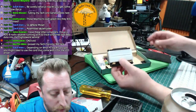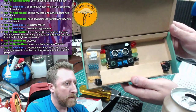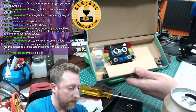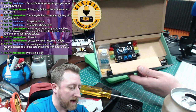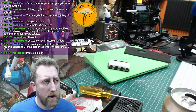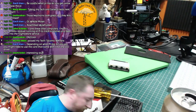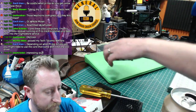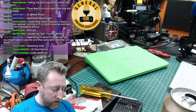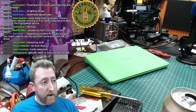So very, very cool. There's all kinds of stuff that you can do with this if you want to play with circuits and whatnot. So I'm looking forward to that. It comes with pins for doing breadboarding. Like I said, the LEDs, buttons, all kinds of stuff. This is a really cool kit. I got this for, I think it was $250 off of the Adafruit website. A little expensive for what it is because it's a Raspberry Pi computer. And I probably wouldn't use this for anything other than ham radio related stuff because I just don't think it has the power to do much else.